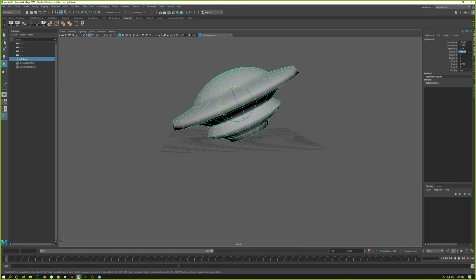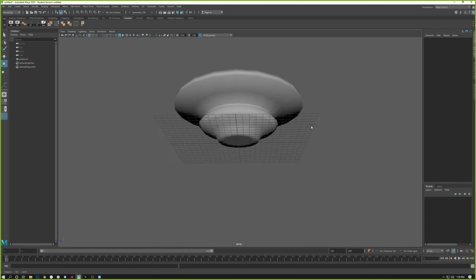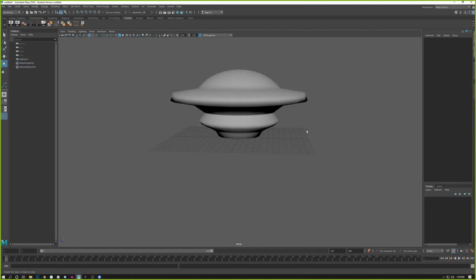180. Go over here to the channel box, type in 180, flip it. There you go, now it looks like a spaceship. So I'm just showing off different ways of manipulating objects by making selections, selecting rings, and scaling the object, using the exact same scale, translate, and rotate tools that we used when we were messing with all this stuff in object mode.